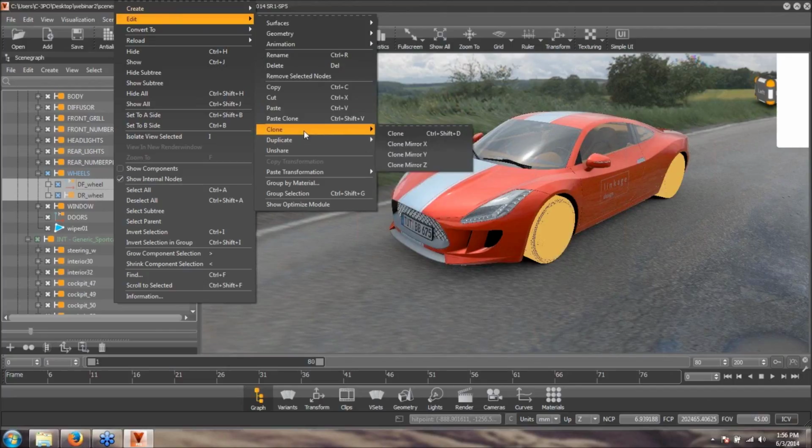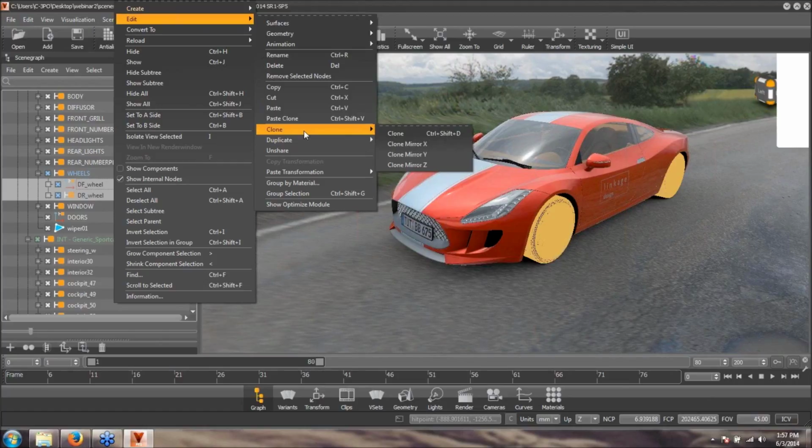Now if you clone, it's going to be a scenario where the slave follows the master. Whatever you do to the clone or to the original will affect the other. So if you change the material of the master or the original wheels, then the clones are going to automatically have the same materials, as well as animation and translation.